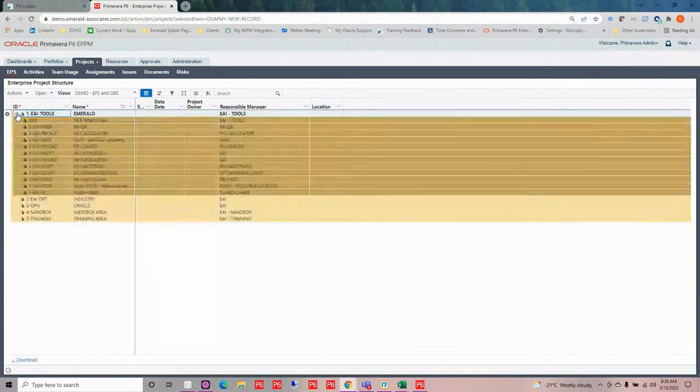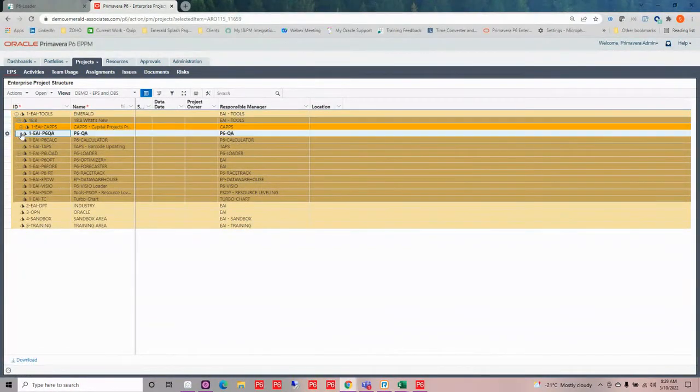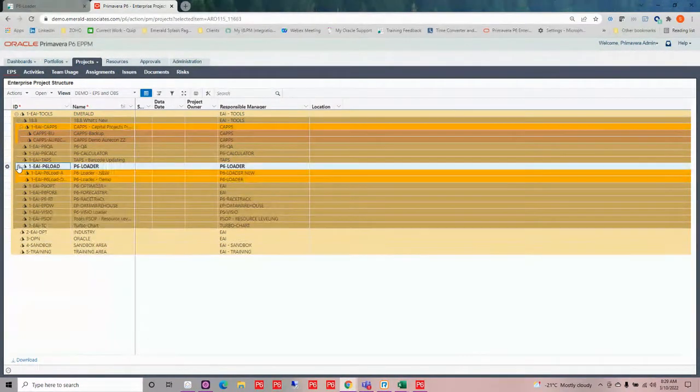And then I can see that I have loaded my structure as well as I have created my OBS or responsible manager as well. So really easy way to spin up a new database kind of on the fly and get it working and out there very quickly.